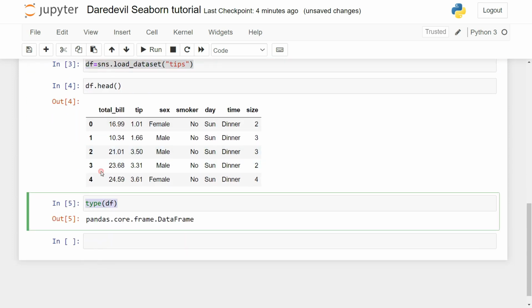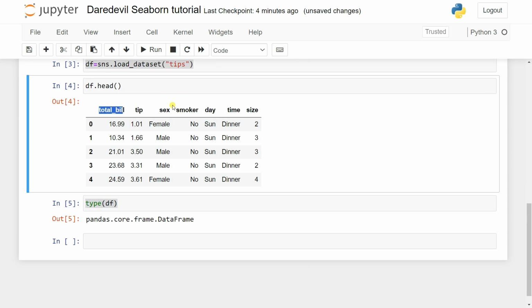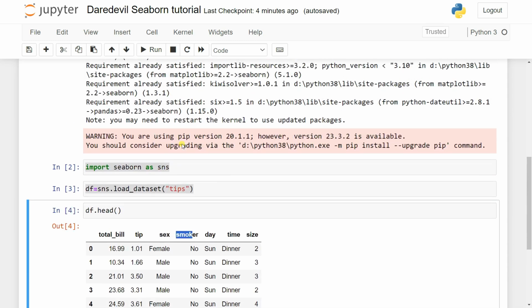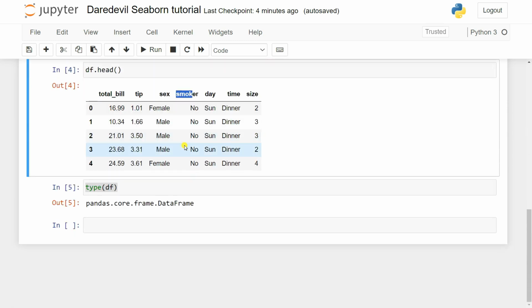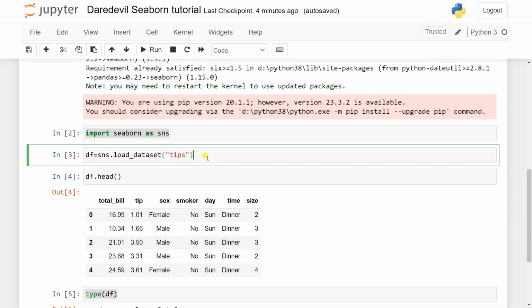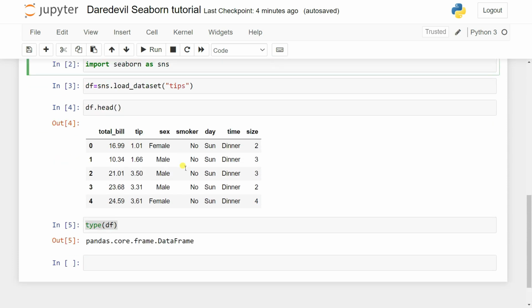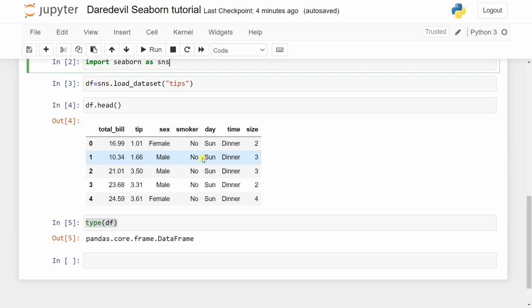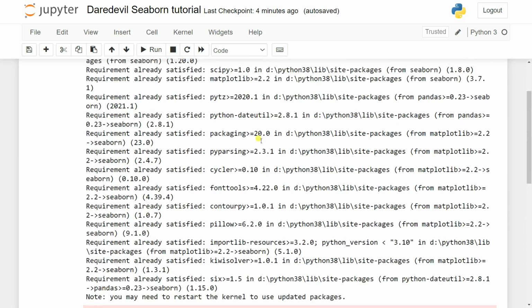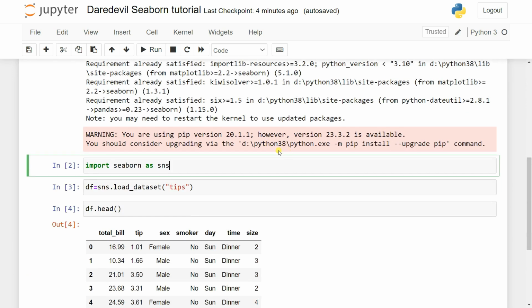Now you can see we loaded our dataset, it has some columns: total_bill, tip, sex, smoker, day, time, and size. Based on that we can do some analysis. The first analysis is the correlation between the features. This is part of feature engineering, also called feature extraction. In the next few tutorials we'll do some projects, basically covering three projects. This is the last tutorial on data visualization for the Python machine learning library series. When you do the three projects, you can understand what is actually happening here, and you can explore it well, right?